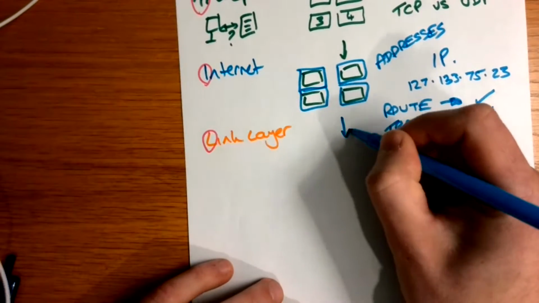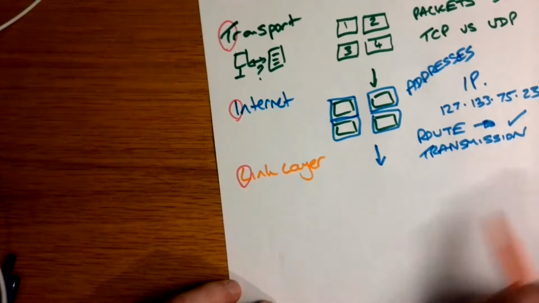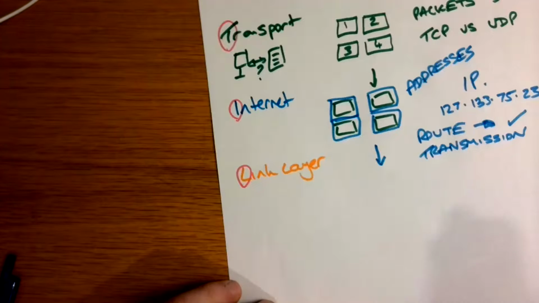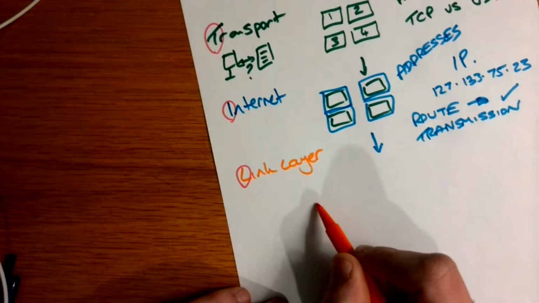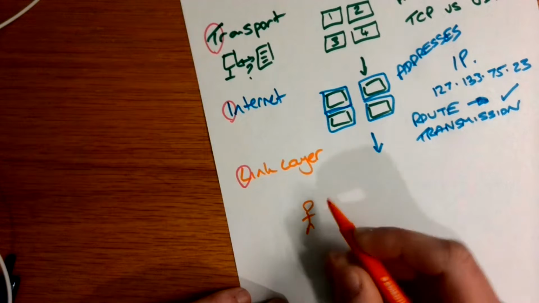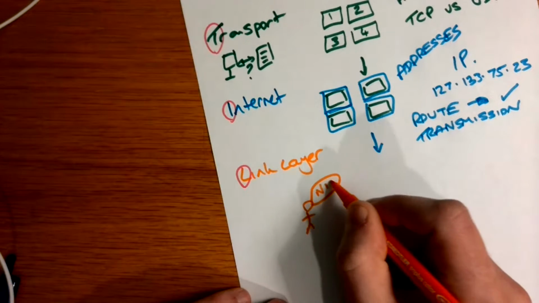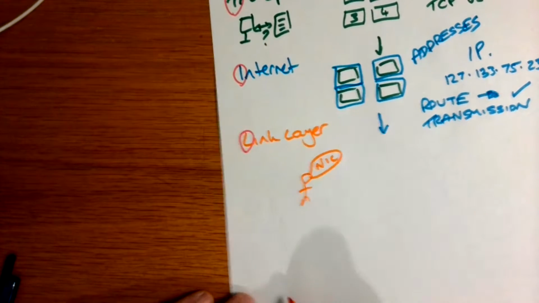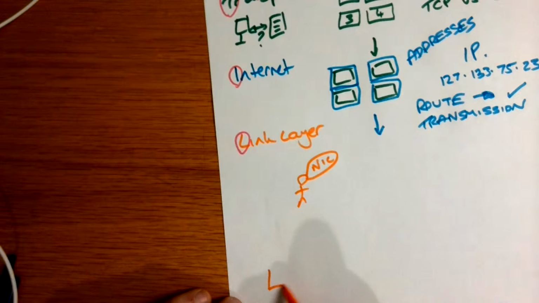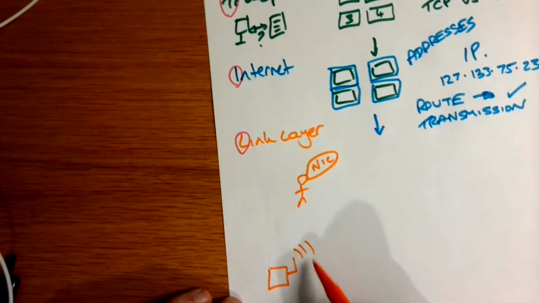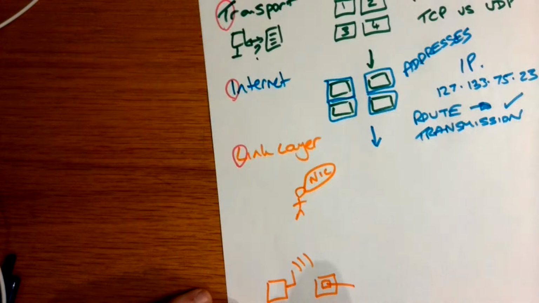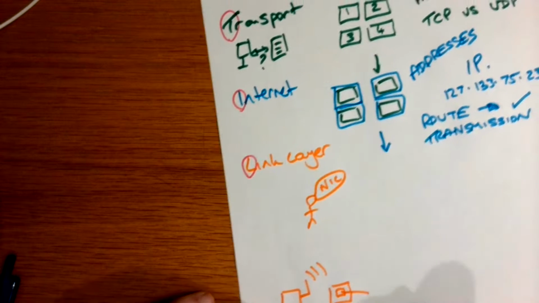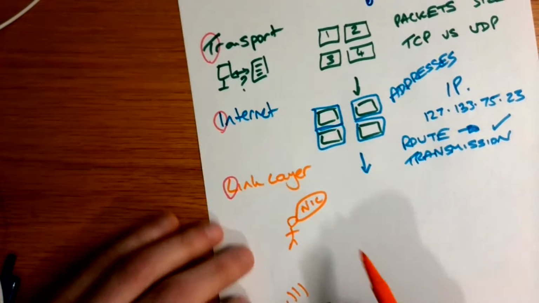Once we've got down to the internet layer, we're then going to pass it down to our link layer. And our link layer is important because that's what actually does the sending across the network. As Mr. Wilson said in year 10, and what I've always told the year 11s, down here you've got a little man, and his name is Nick. And Nick is in charge of getting rid of the data and sending it across the network. Now, a Nick isn't actually a person. A NIC is a network interface card. You can either have a wireless internet card, or you can have an Ethernet NIC, that allows your data to be sent in bits across the network.